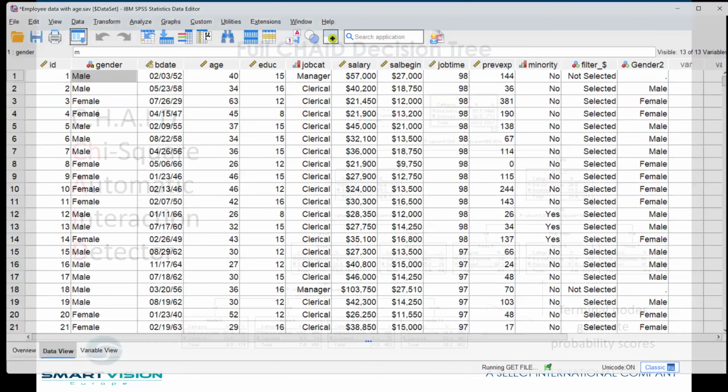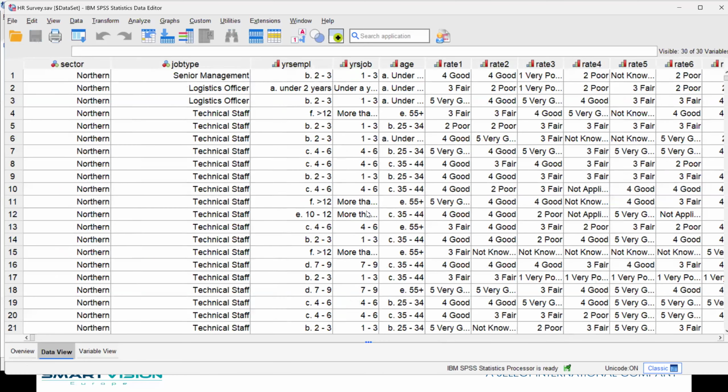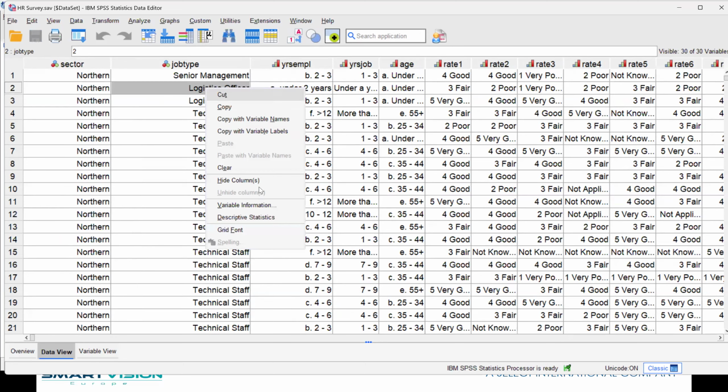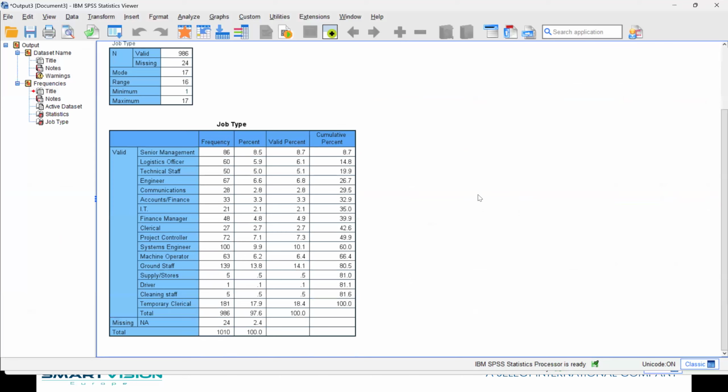This is actually a survey data set. This would work perfectly well with operational data, with HR data, but in this case it's effectively anonymized. And we can see that we have information here such as what sector people in this survey are working in, what their job type is. So we can look at all the different job types. There's 1,000 cases in here. There's 24 cases where we don't know what their job type is, but you can see it's everything from senior management down to driver. A lot of different groups there.